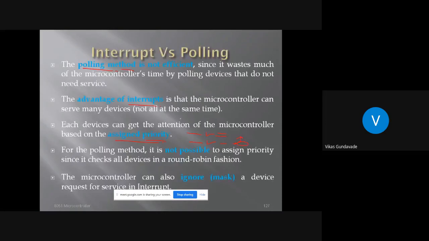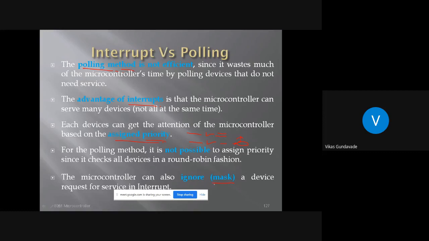One more thing is that in interrupts we can mask the interrupt. In the last lecture I covered the types of interrupts: vectored and non-vectored interrupts, software and hardware interrupts, and masked and non-masked interrupts.